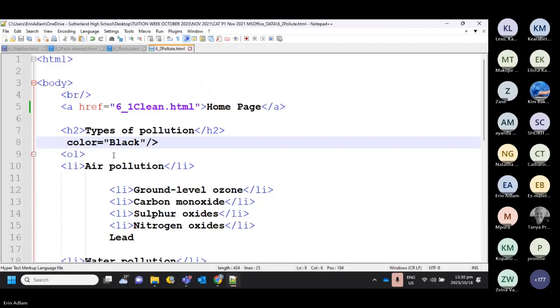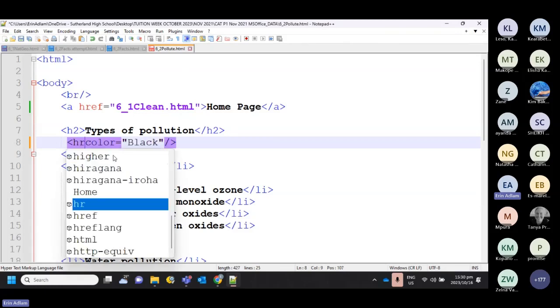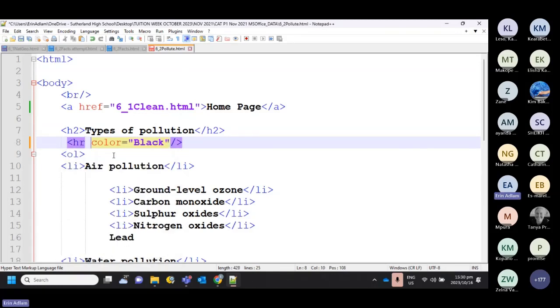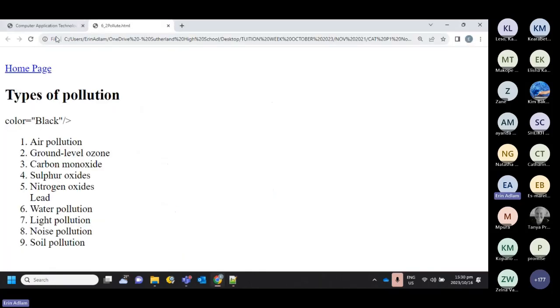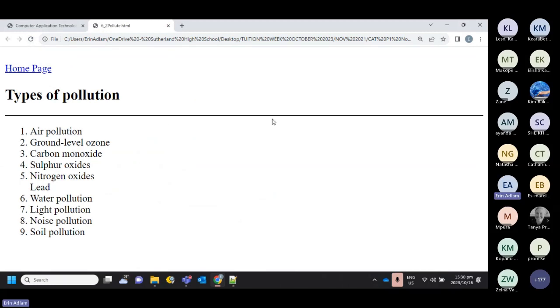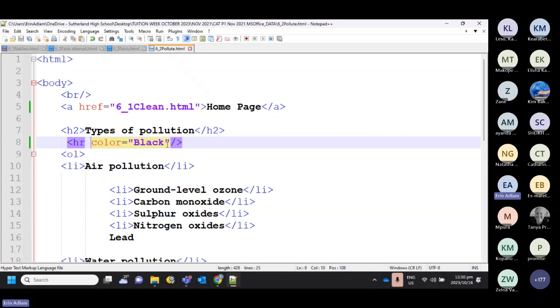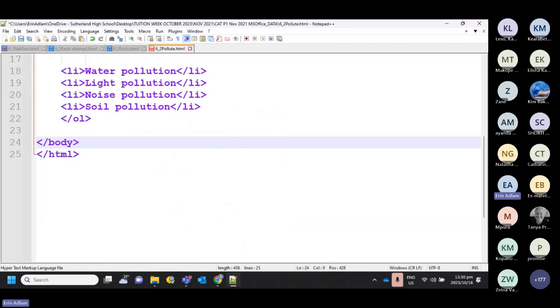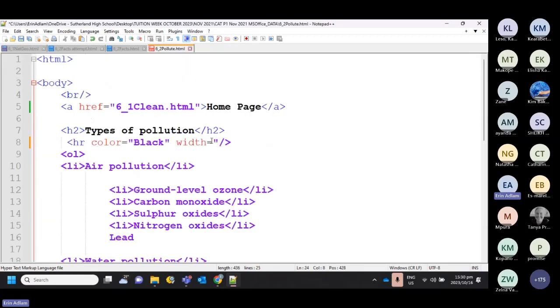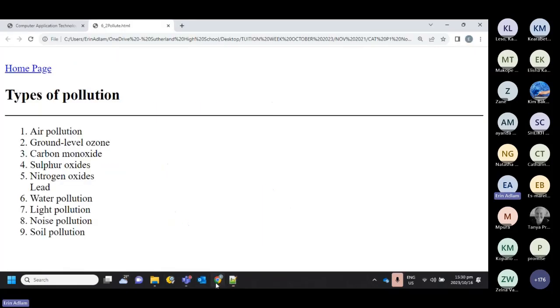Now I look at my next line of code. Color black. We did mention that there was a horizontal line that we had to add in. So there's no other horizontal line, but I have my color black. So let's have a look and see. You with me so far? I added my HR and I put it in. Now remember I said to you, we're going to change the width because it's a thick black line. So I say my width and I'm going to start off with a 3. Start off with a 3 and then we go from there. So we're guesstimating at the moment.